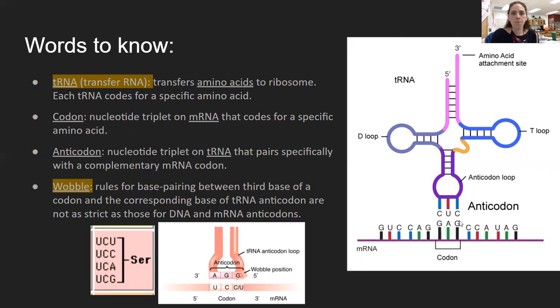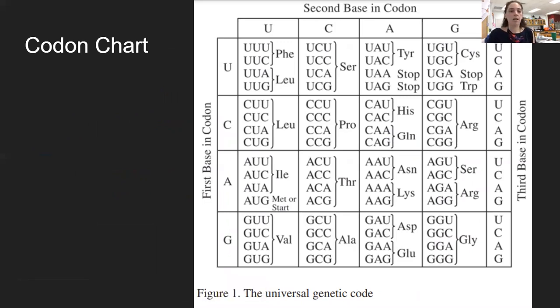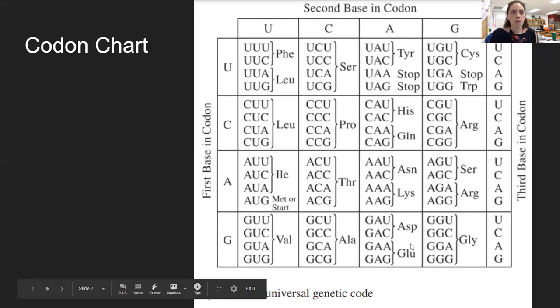So here's our mRNA, triplet code, so 3 nucleotides. This is going to code for a specific amino acid. Here we have GAG. And here we have a codon chart. This is how scientists have figured out how to read our genetic code. If we look, our codon GAG codes for this amino acid. This is our universal genetic code. This is consistent throughout every species, all of these 3-nucleotide codons and what amino acid they code for.